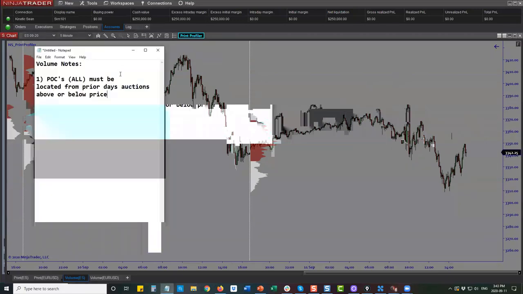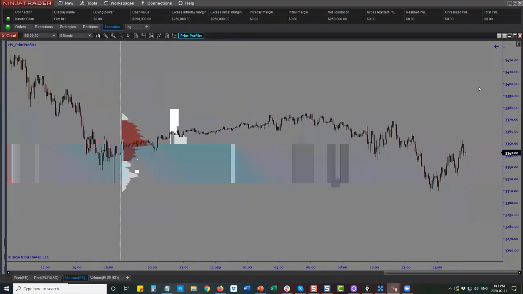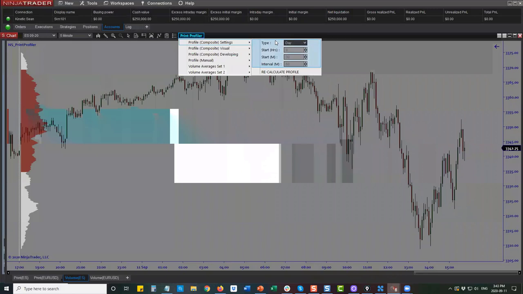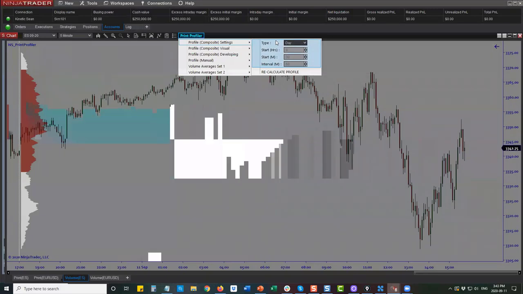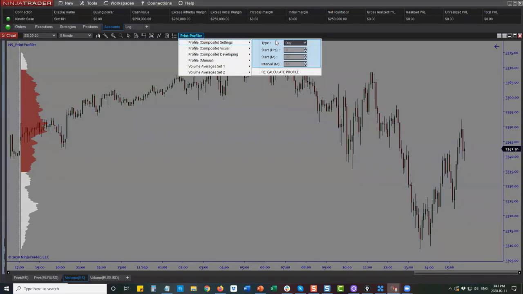Okay. Now, this is based off of a full composite auction. If I wanted to break down the day like this, I can go to what we call time composites, and do this on a smaller-term basis throughout the day, because your nature as a trader will determine how big of an auction you want to look at. Not everybody's waiting all day for a level to get there. So sometimes you want to be a little more responsive to intermediate movements of the nodes. So you could turn this to time, and I set it to start at 9:30 in the morning, market open. And then I'm saying every 60 minutes, give me a new profile.